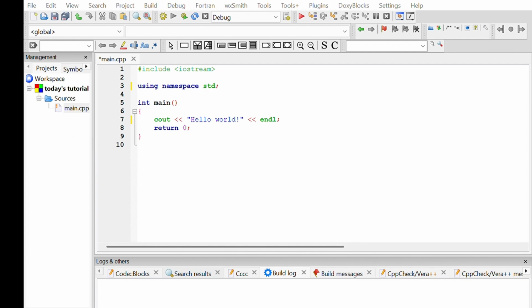It's the main function of the program. If you ignore the int main, you write the code but you get an error. The code can't run.